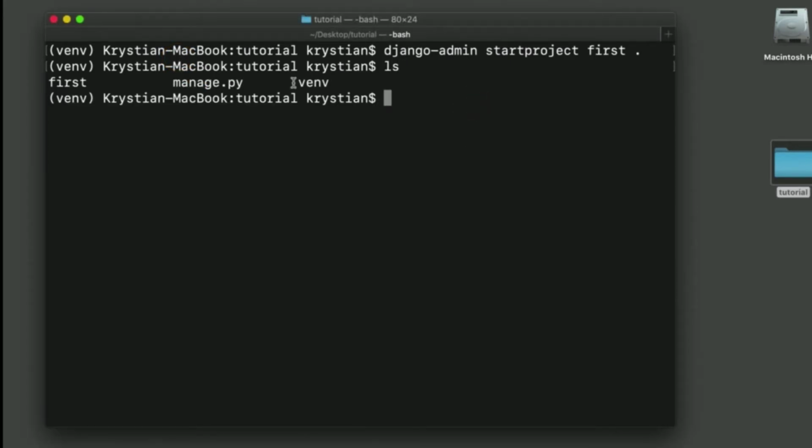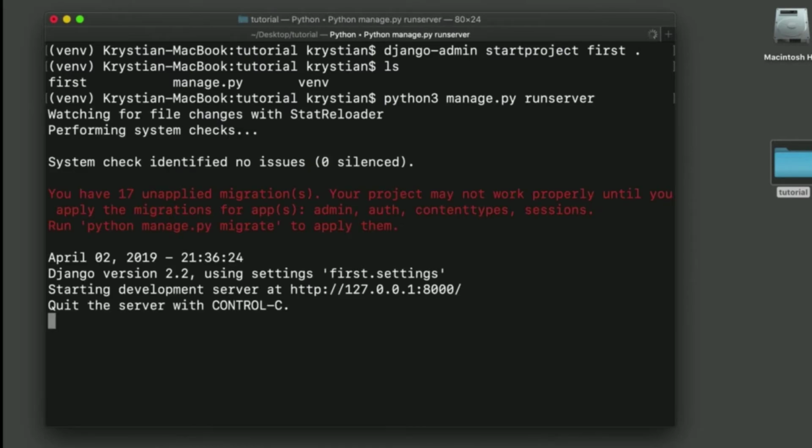Let's see how we can do this now. If I do ls, you can see manage.py is available here. So what I can do is python3 manage.py. I will explain in a later video how we can use that manage.py and how we can run that command more automatically. At the moment I'm just trying to run this command, and you will see what will happen. You can see here the development server has been started for me.